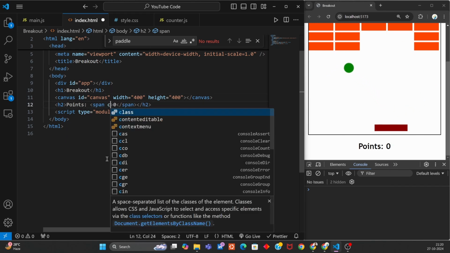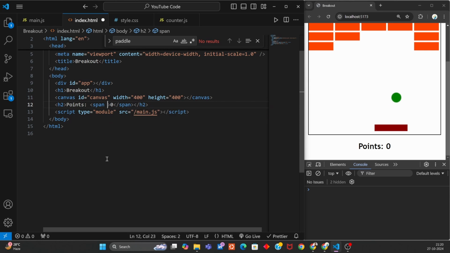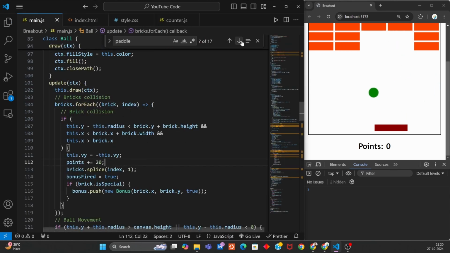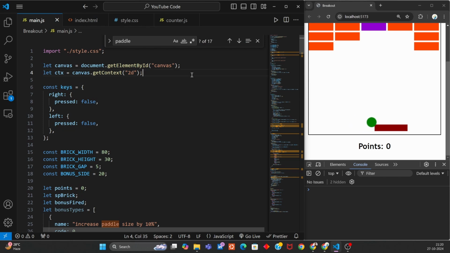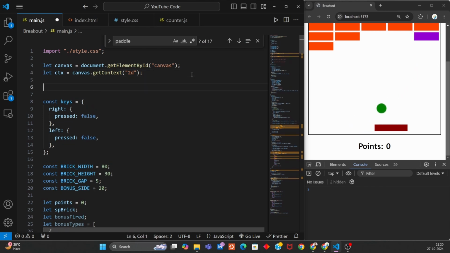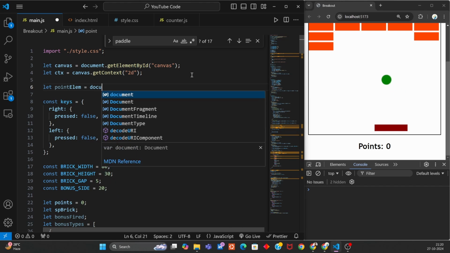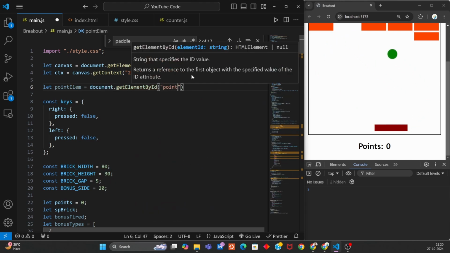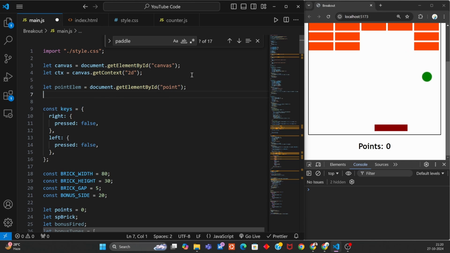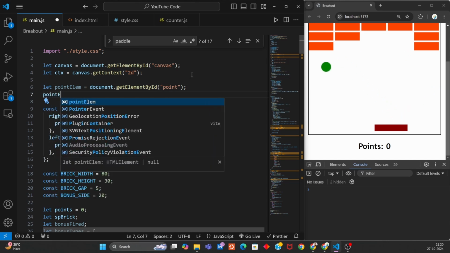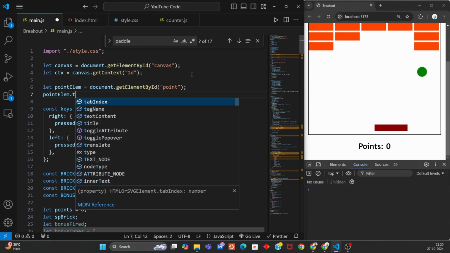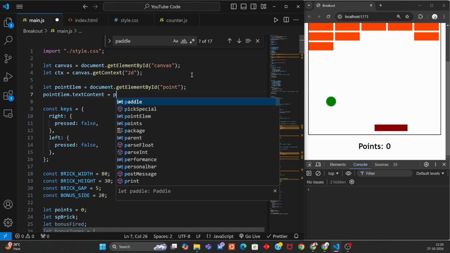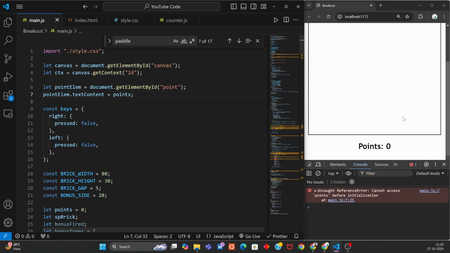Here, let's give an ID of point, and in our main.js at the top, let's get it. Let pointElm equal document.getElementById point, and now pointElm.textContent is basically our points.